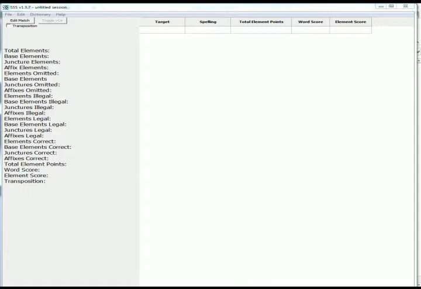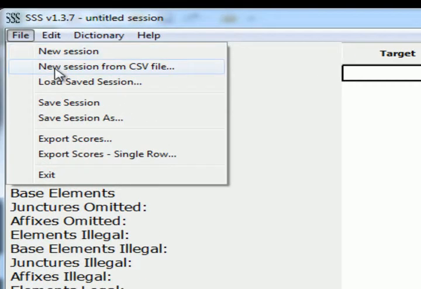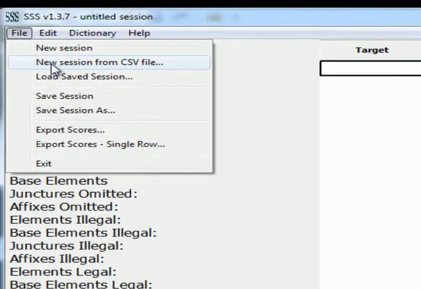In the last video, I showed you how to go through a sample of student spellings and identify the spellings that are appropriate for SSS analysis. So we are going to input that particular sample from the CSV file, and I'll show you how you then parse and align those spellings. So I'm going to select this one, New Session from CSV File, and I'm picking that because, as I said, that's the most frequently used.